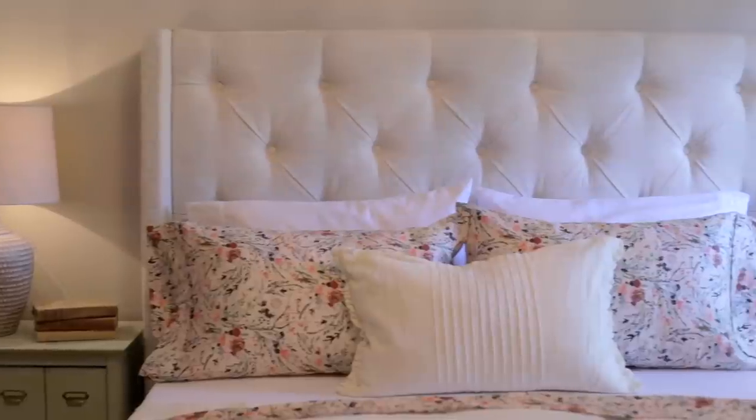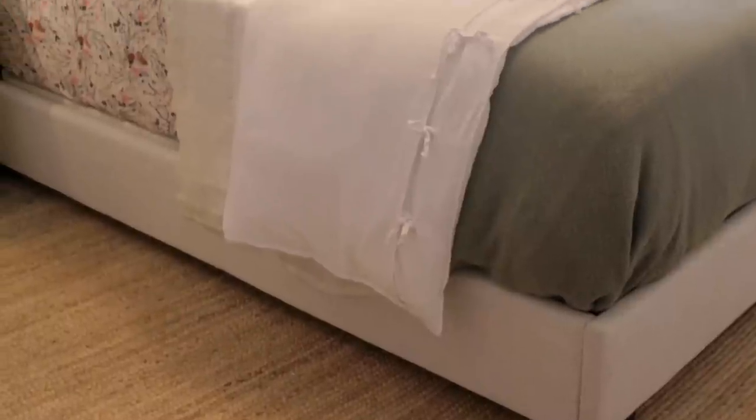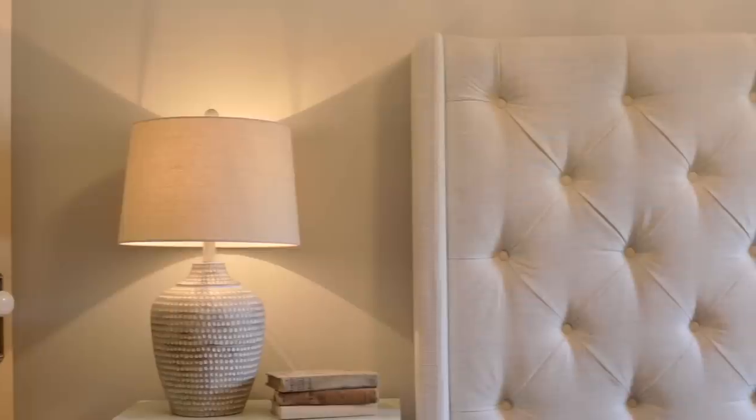Now comes the big decision, which bed to buy. Regardless of the size or style of the bed, I recommend getting one that includes side rails and a footboard. It doesn't have to be anything large or fancy, but I think a bed with four sides always feels the most complete and polished. I also like a headboard with some height, which will help make it the focal point of the room.